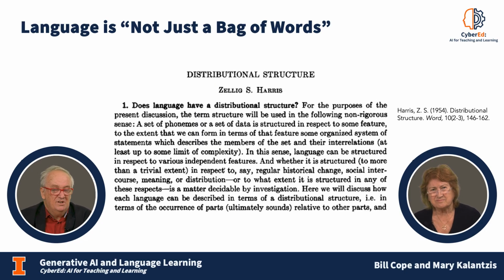Now, this brings us to an irony, by the way. The phrase "bag of words" was invented by Chomsky's supervisor at the University of Pennsylvania, Zelig Harris, in 1954. And if you go back to the original 1954 article, what Zelig Harris said is, language is not just a bag of words, it has a distributional structure. So the interesting thing about generative AI is the empirical work it does in pre-training, connecting words up and building the weights, is in fact discovering a distributional structure where there are trillions of connections.